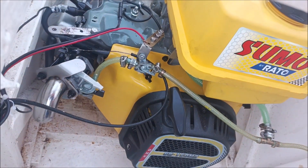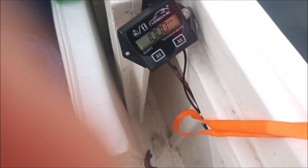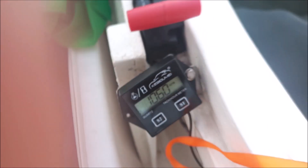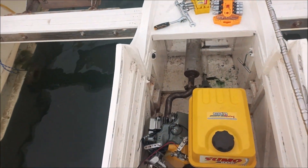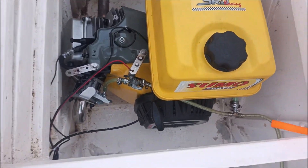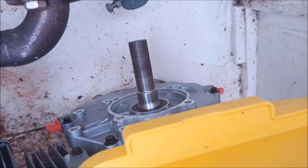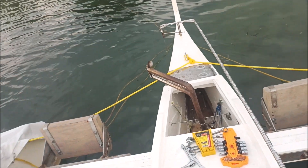We're doing around — I can't see because I'm not wearing my glasses — about a thousand, nine-ninety, or ten thousand, something around there. It's just an induction tach so it's giving you a rough reading. Anyway, we've got it started up and running. You can see that's the propeller there — we disconnect it because the boat will take off if you leave it connected.